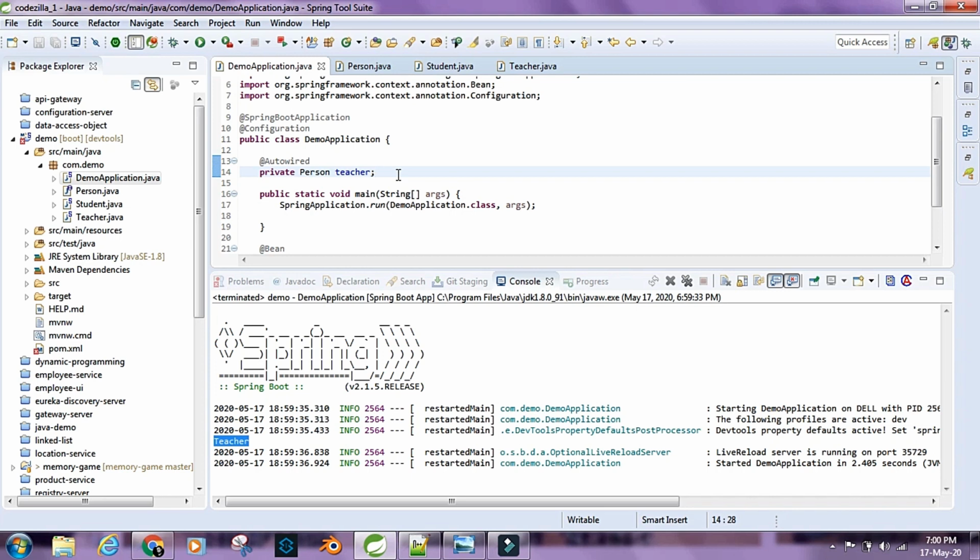So each bean is associated with a bean ID and bean name, right? So if that bean name matches the variable into which we are trying to inject the dependency, then we are telling Spring that you should be injecting the bean which is named the same as the variable. So that is called dependency injection by name, right?